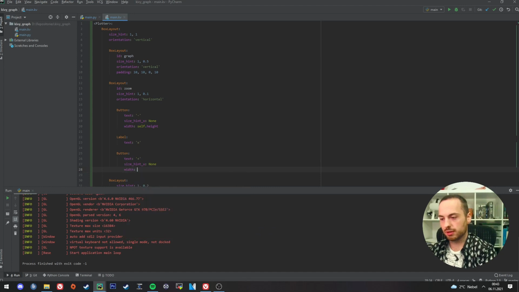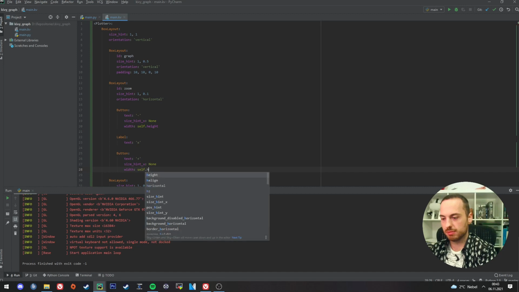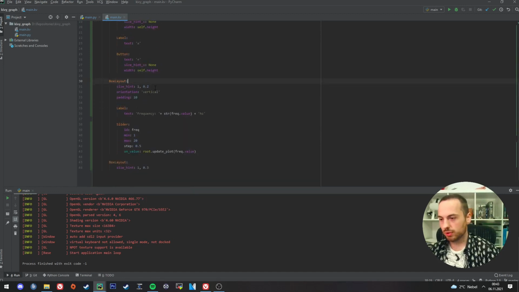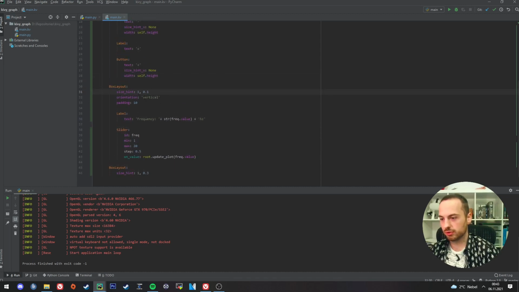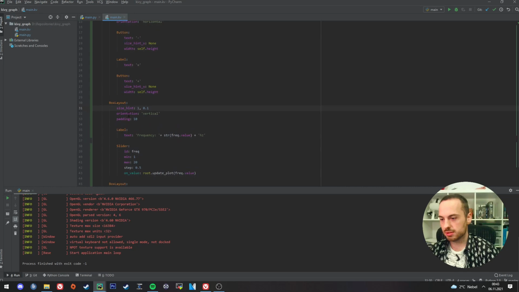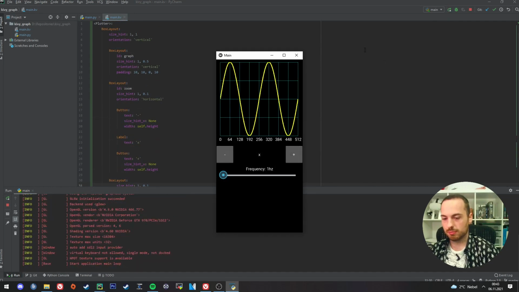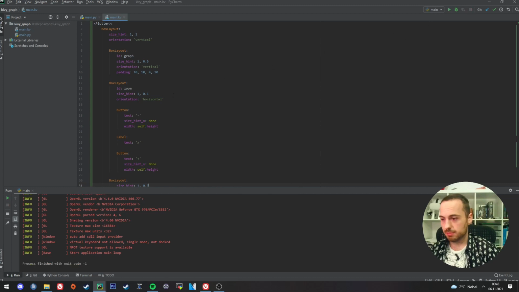And just like my zoom out button, it will have the same dimensions on the x and y axis. Then I will need to adjust the height of my box layout here. And that's it. Let's see what happens. Okay, let's add some padding.